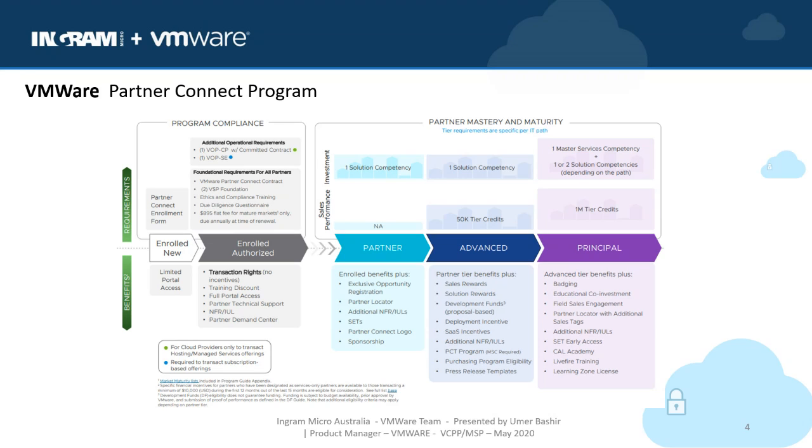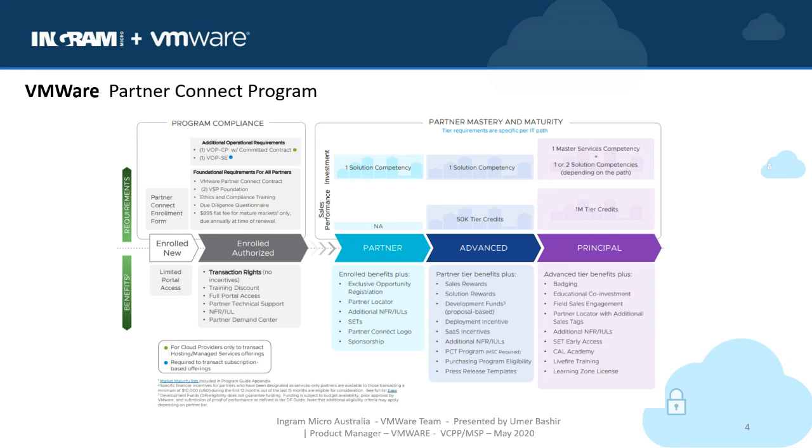And then the highest level was premier level, where you would be able to go up for ELAs and SPF with special pricing and special margins on special deals, and a bit of help from VMware from the marketing standpoint. And then that program actually went pretty well. But the problem with that program was it would not actually allow you to differentiate per se in terms of your technical capabilities. And this is where VMware thought quite a lot.